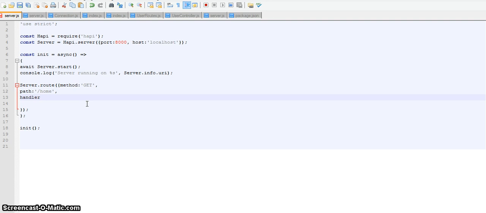So for handler, you just say some callback with request, and h is the response toolkit here. Up till HapiJS version 15 or 16, you had a reply keyword or a reply object there, but now you have a response toolkit, and for defining this handler function, you can just return an HTML string.